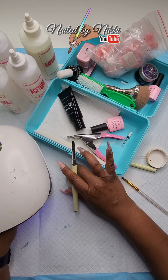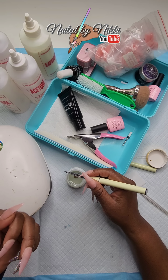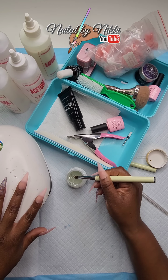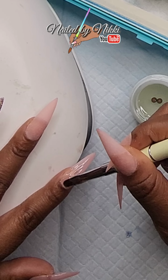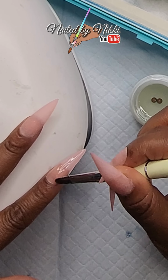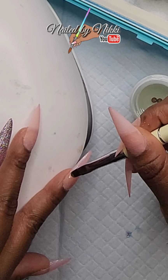All right, so notice how I turned my thumb over. That's also to just help it level out some more. So by turning my thumb over, that allows the gel to pool at the apex. So it's allowing me to cheat and build an apex without building an apex. So I went ahead and I cured that for about 15 seconds. You don't have to do a full cure yet. Okay, that's going to save time in the end. So I just do about a 15-second cure just to stop it from draining and dripping while I move on to the next finger. And I'm just going to do exactly the same thing on my next finger.